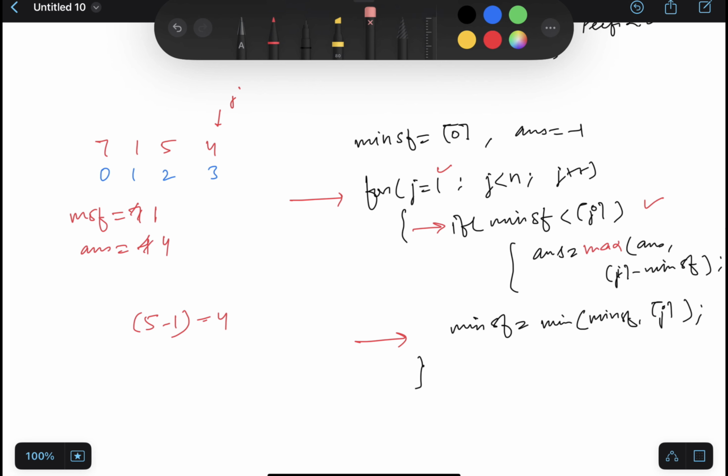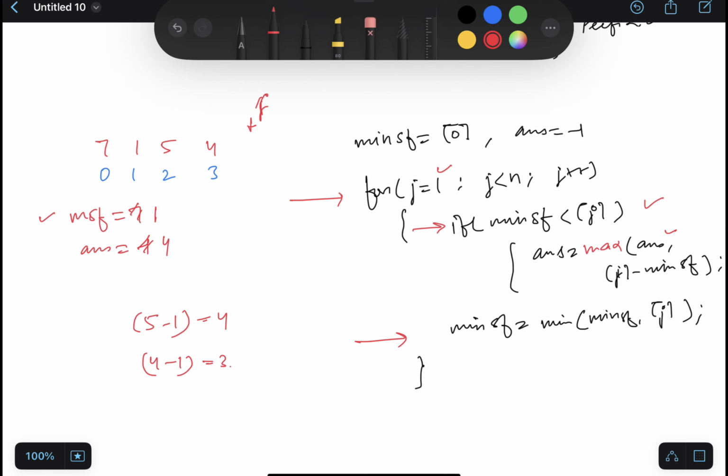Now this is the current state. At this iteration, what is the minimum among this range? This minimum so far is going to hold that. And what is the j value? j value is 4. So 4 minus 1, which is equal to 3. This is not going to update the answer, because we already have a better answer, that is 4. So we'll just move ahead, and minimum so far is also not going to be updated. So now the j value is going to be here.